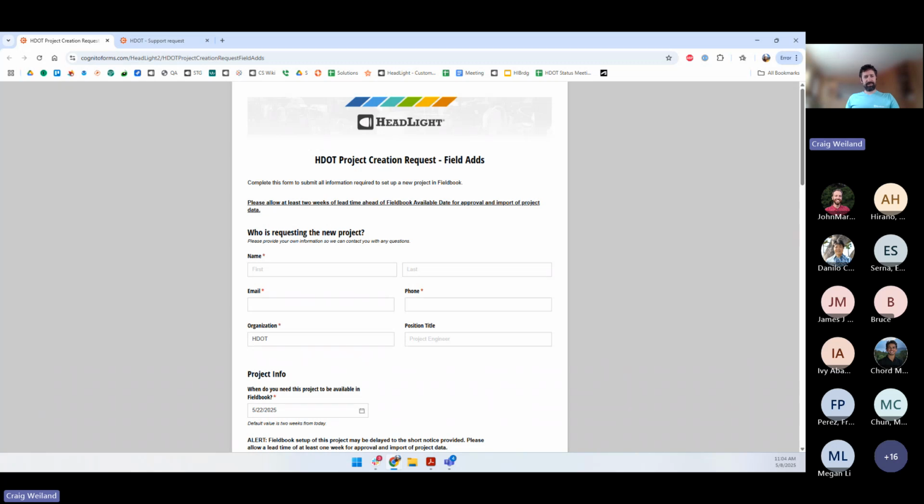We don't know who is logged in. If they're sharing that login as a company, that's up to them, I suppose. But we can have multiple people with their email addresses associated with it. We'd have to see what that looks like for each contract. For some reason in Adobe Sign they're able to do that, but I'm not sure how you're going to do it in HeadLight. Well, we can look at each situation and see if we need to change something.